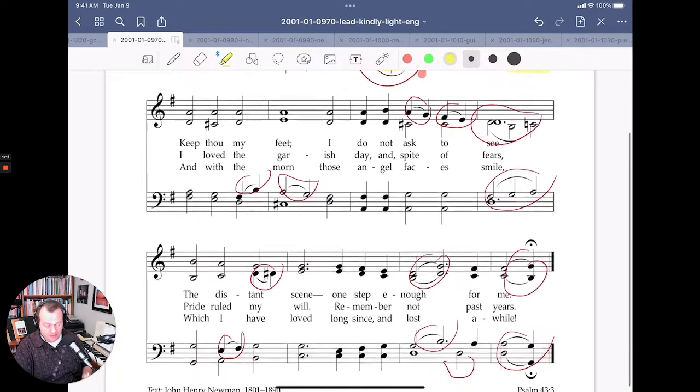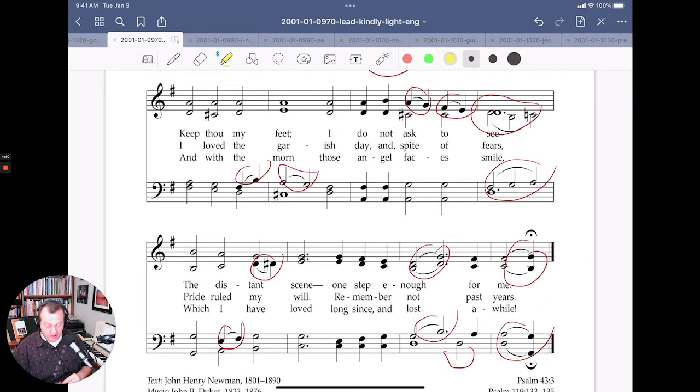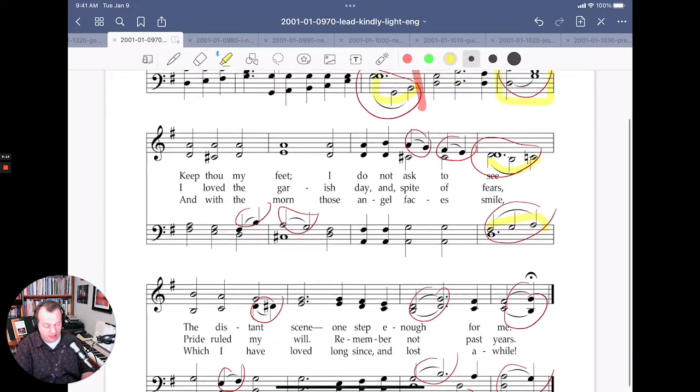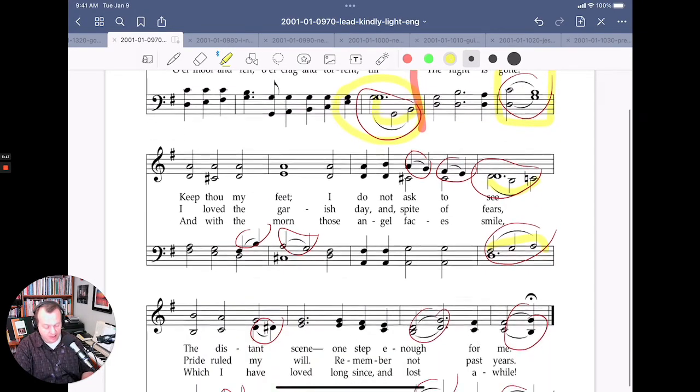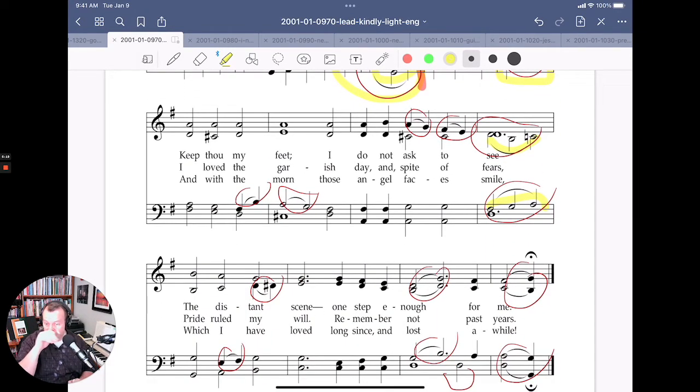Then the second half of the hymn, we get more of this. Keep thou my feet, I do not ask to see. So see how we're continuing to stretch the tune, stretch the emotional line by adding these little melismas. And of course, the altos and the tenors can't help themselves. They have to extend it too, and they sing this long melisma, very like the basses did up here, but now in the inner voices, so it gets changed up a little bit.